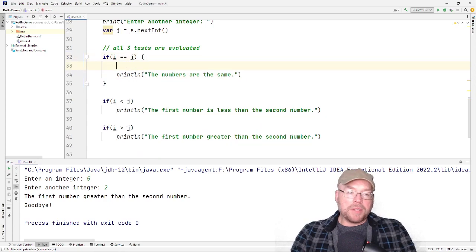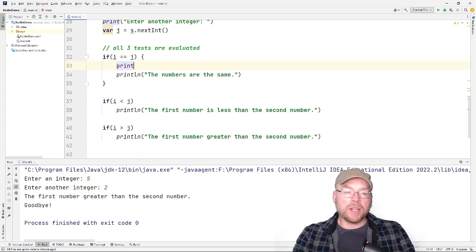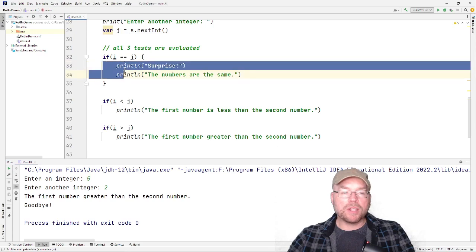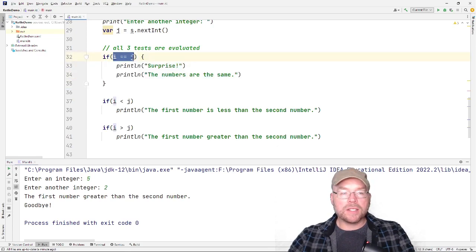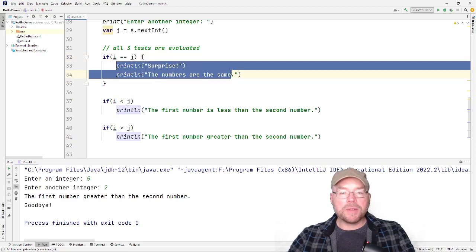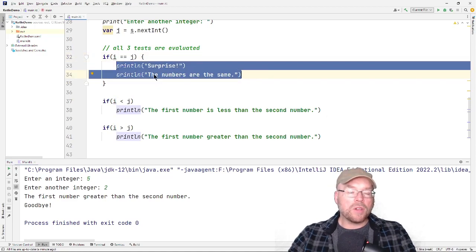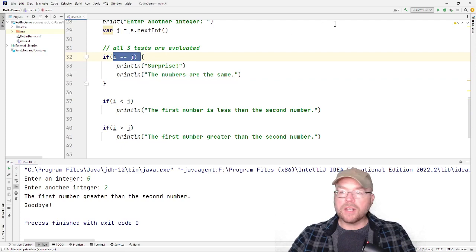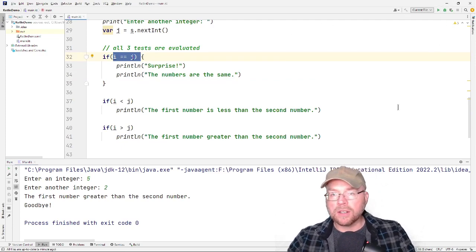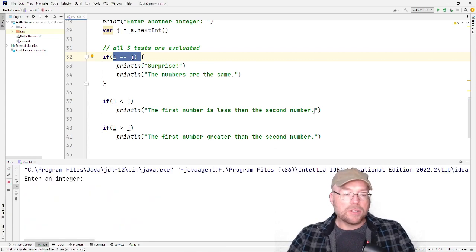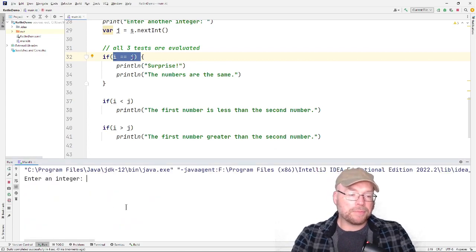have multiple statements in here, right? So you can do something like print line surprise, right? So you can have as many statements as you want in the block. Now this entire block here is contingent on this test. So all the statements in here, no matter what they are, will execute if both of these are the same. So this is very similar. Like I said, this is very similar to what you see in other C-like languages. So not a whole lot new here.